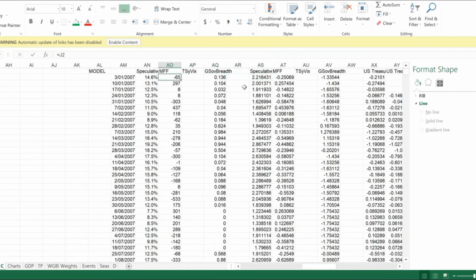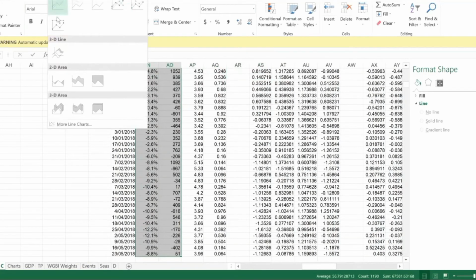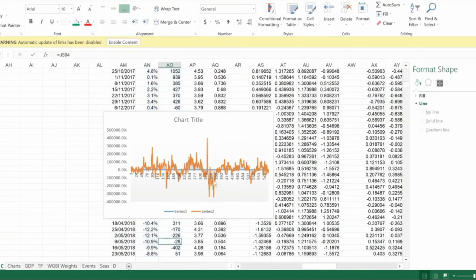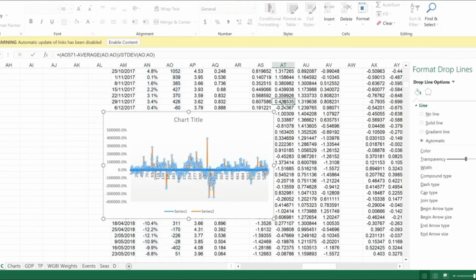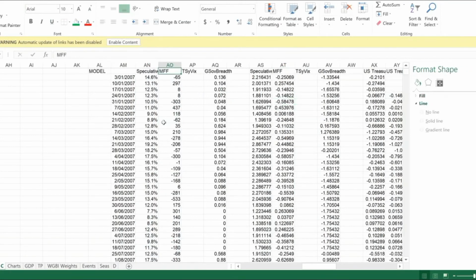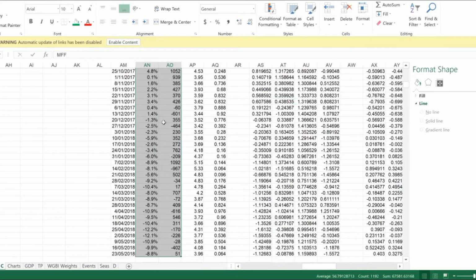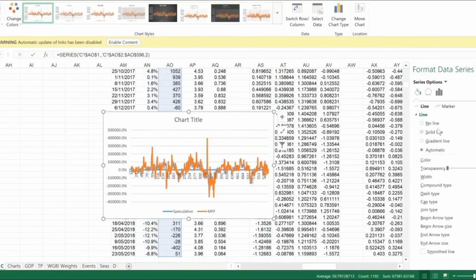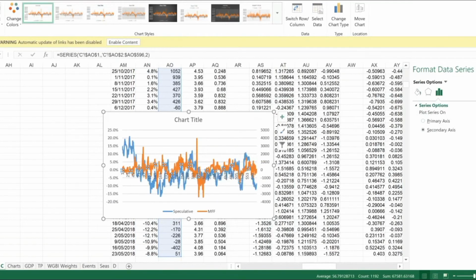You might say, well, hang on a minute, let's go back and see what these two look like on a chart. And obviously they're completely different kinds of series, so they're not going to be at all comparable like that. One way around it would be to put them onto different axes, so you could chart that one onto the secondary axis.